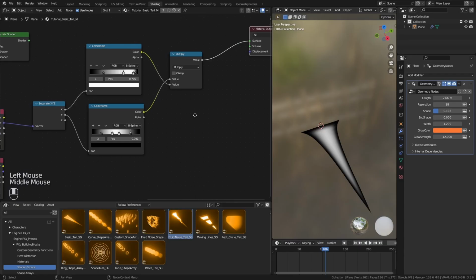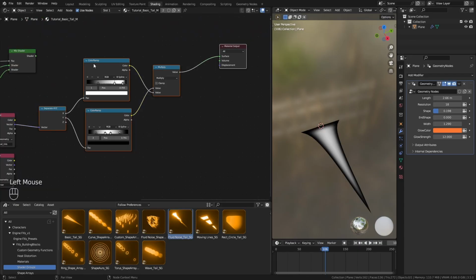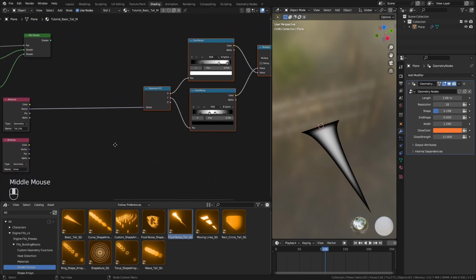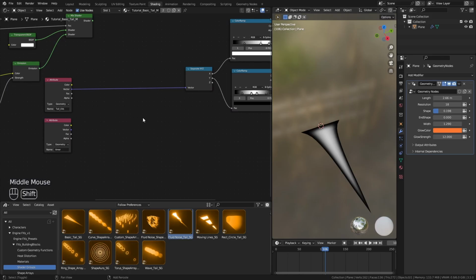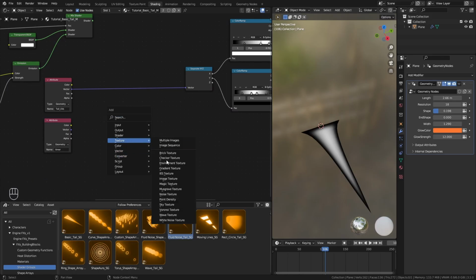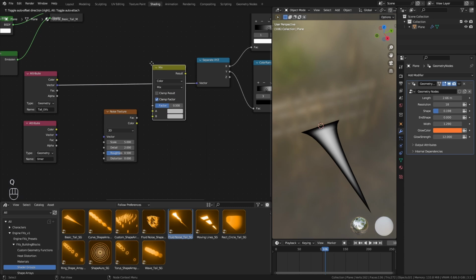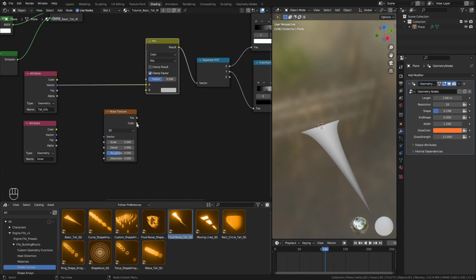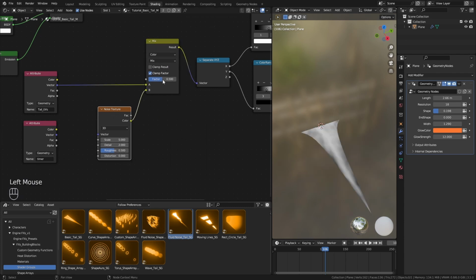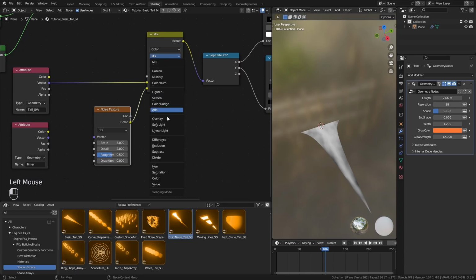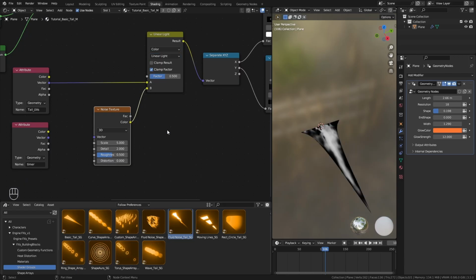Basically, to create the setup, what we are going to do is distort our tail UVs. For that, we can use a noise texture. Use a color mix node to mix it with the original tail UV's vector. Linear light blend method will work fine for this. Now when you change the factor, you can distort it more and more. You can adjust the distortion settings from the texture.